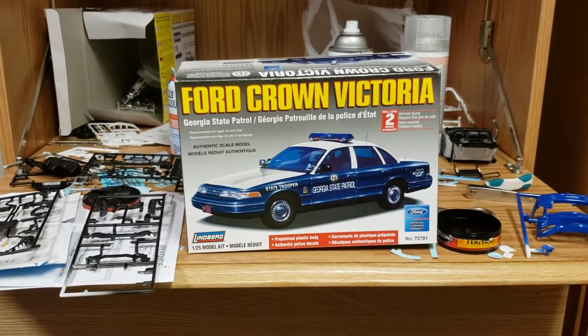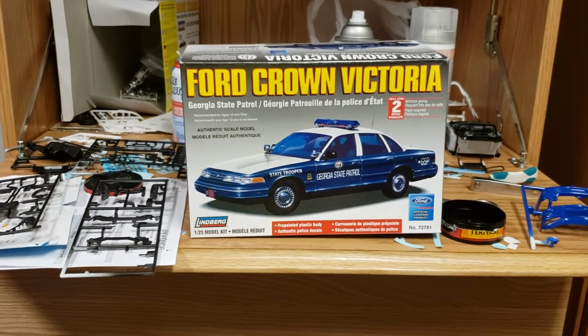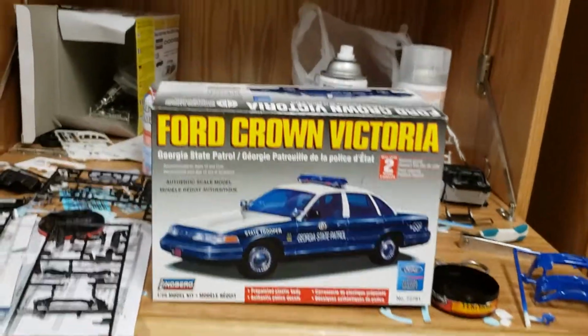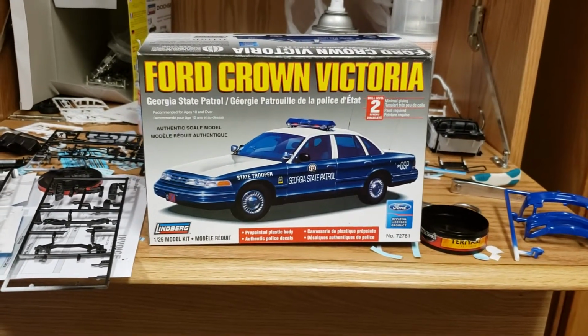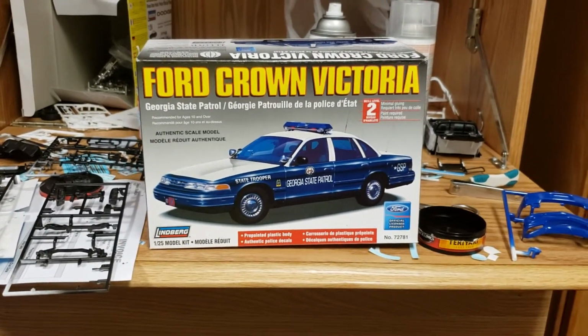I would highly recommend this kit to anybody that is looking to model a police car, especially Georgia State Patrol, especially a Crown Victoria. Unfortunately, this is the only Crown Victoria that I can find that is not very old. This is the newest model Crown Victoria model that I can get a hold of that's not die-cast.